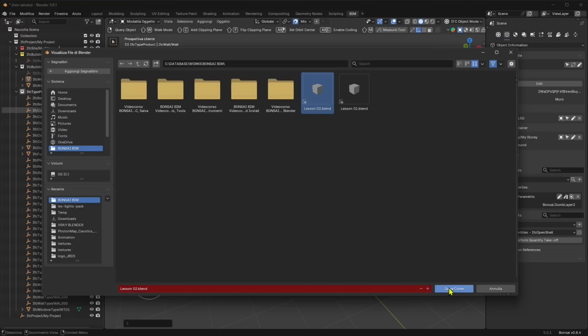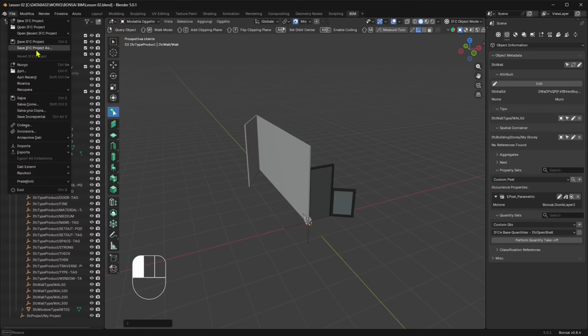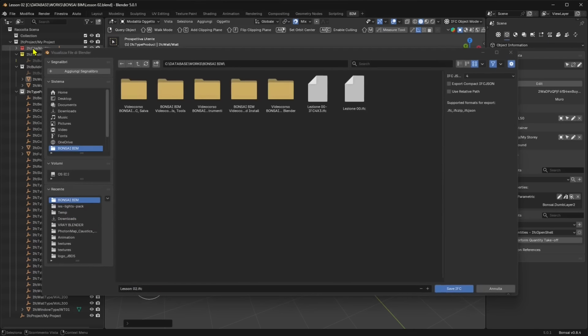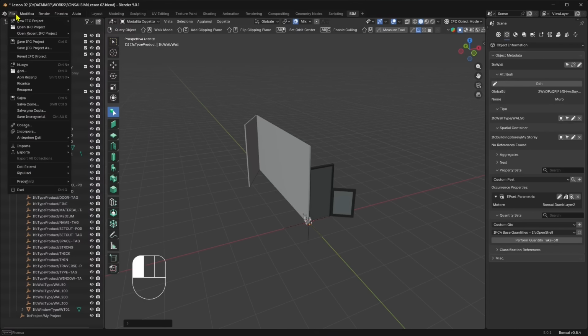And so before you exit Blender, make sure you save both the Blender file and the IFC, but especially remember to save the IFC project, because that's the one containing the information about the BIM, or building information modeling. Okay, so be careful to save it. Be careful not to override any other file if you don't want to update a specific file. And once you're finished with that, you can just close up and go away and then come back the next day.